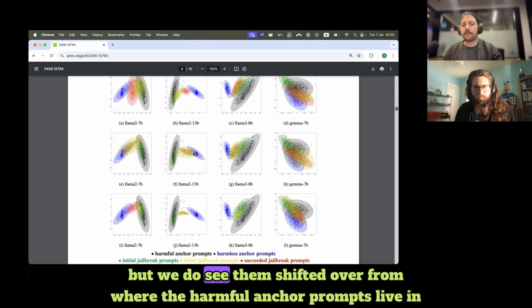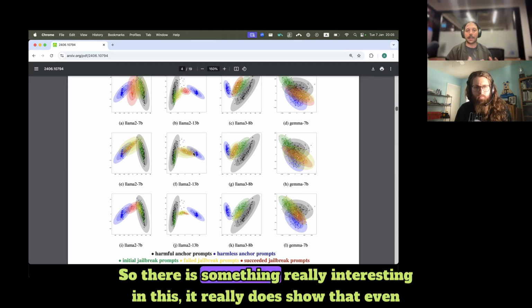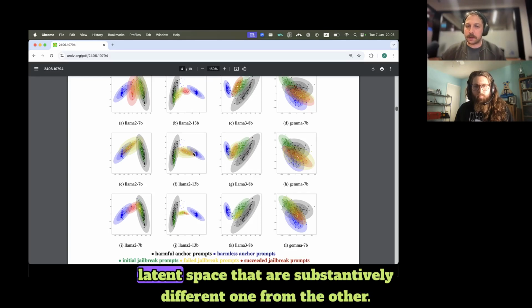But we do see them shifted over from where the harmful anchor prompts live in this PCA space. So there is something really interesting in this. It really does show that even within the llama models, we do have these weird topologies within the latent space that are substantively different one from the other.